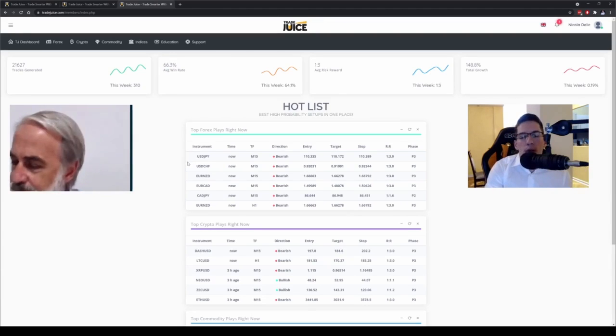We are always working on improvements. Like, we put version 3 out a few weeks ago, and we are already working on version 4. And we are going to continue to work on the Tradejuice algos and try to make them even better for the next 10 years, in my opinion, minimum.